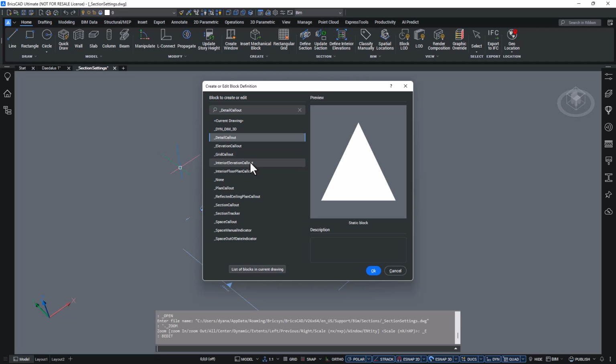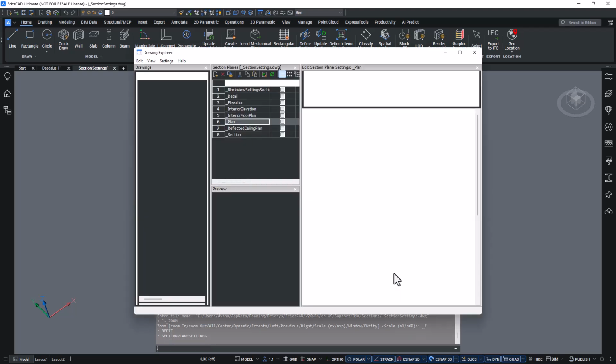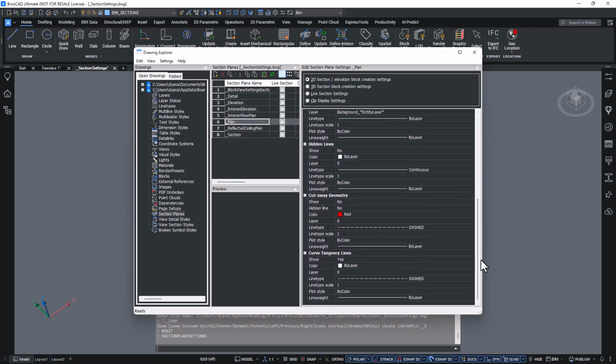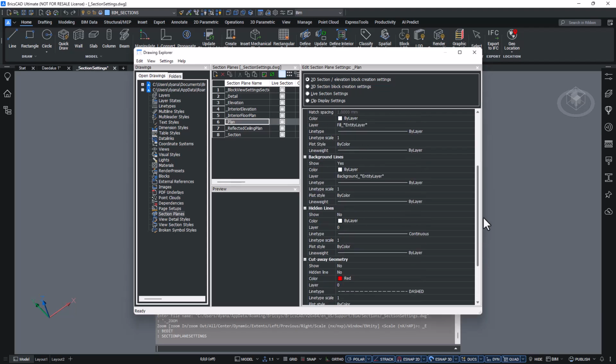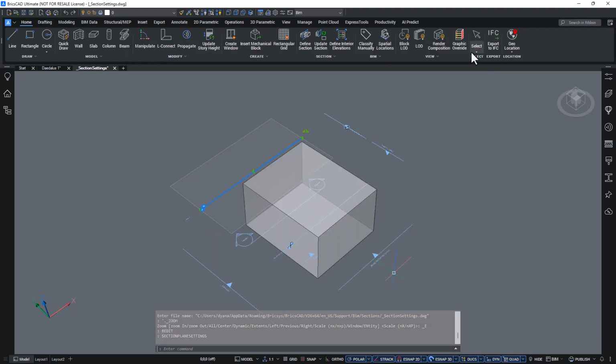And if you go to the Layers category, you will find a list of all the possible layers that can be created for every material present in the material library. They all have a color and line weight. You can fully customize how your drawing will look for every type of line per material.